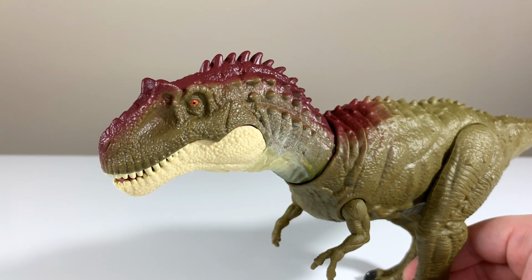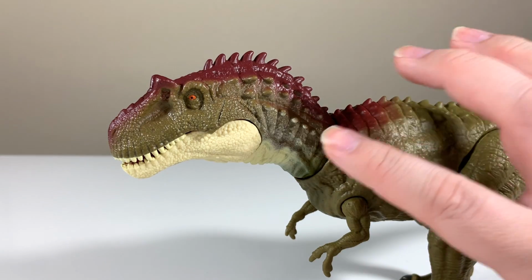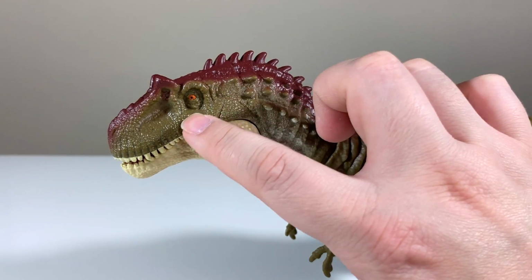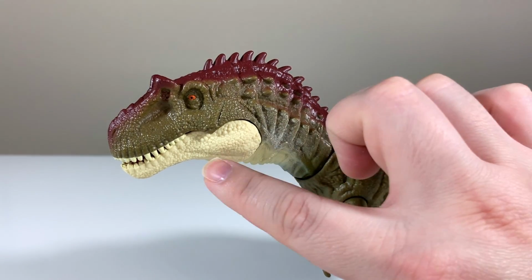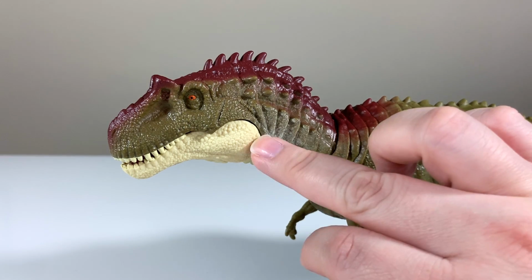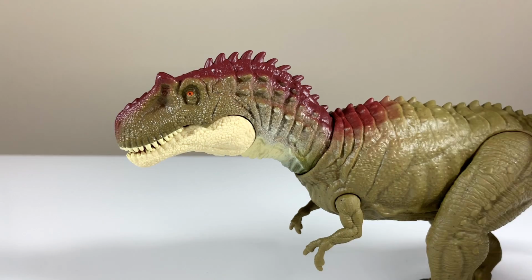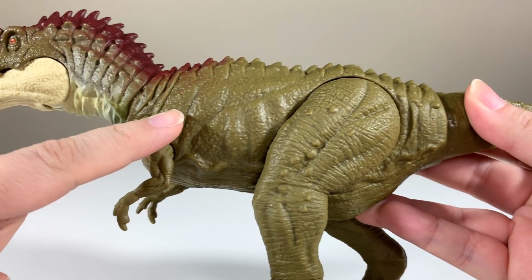I like how the eyes are basically this orange color with a little black pupil. I think that's a really nice way to have gone about it. And the colors here are very nicely blended. I really like this maroon sort of color. And then, you have this more olive green, and then that transitions into this yellowish cream color here on the neck, kind of like an ivory cream color. On the jaw, it looks nice. It's a nice way to differentiate the top and lower jaw. And then the blending right here on the neck is very, very nice. You see there's a really nice gradient going on there. And that carries into the rest of the body, which is also very nicely done.